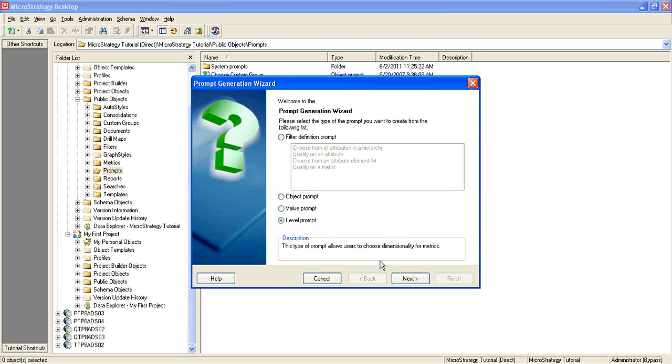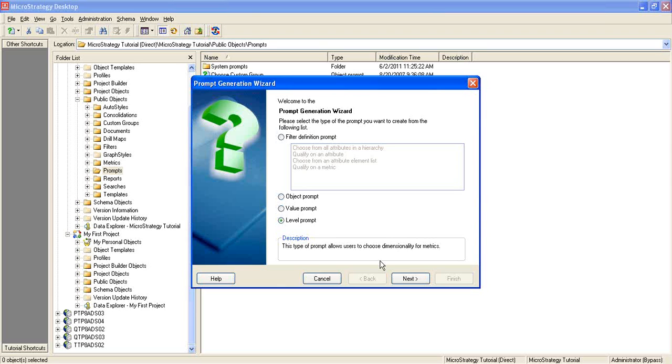And the third one is the level, the dimensionality. By default, every metric is calculated at the report level. That means the metric is grouped by, and calculated across, all the attributes you have placed in the report. By default it's the report level, but you can always play with it.